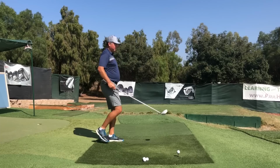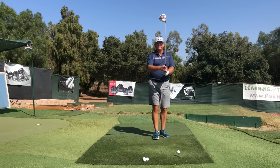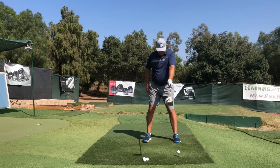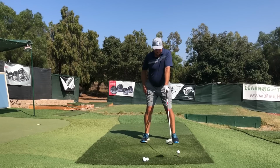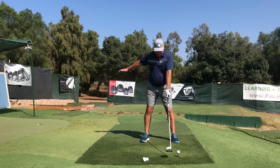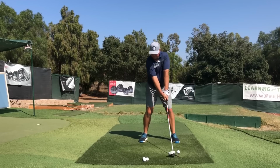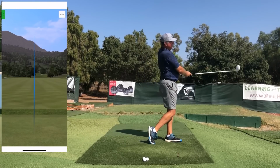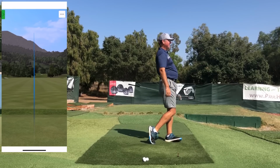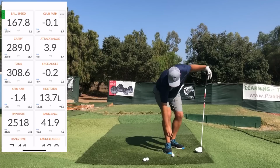So let me take it from the top and take you all the way through it here. So it's grip, club face down, set the feet. I'm establishing the one arm measurement, under, waggle, and let's do one more just because it's fun.